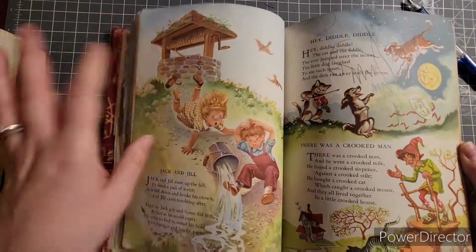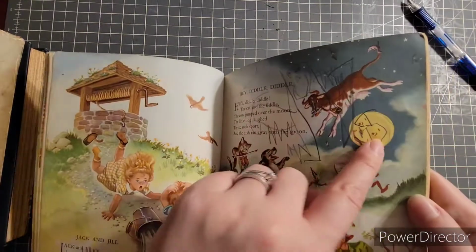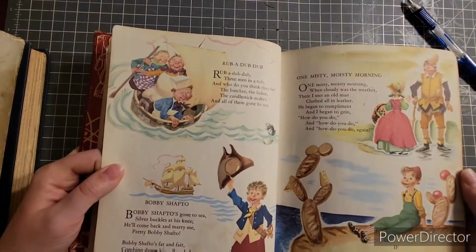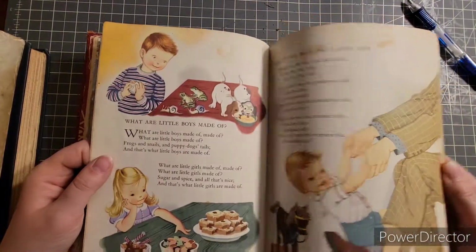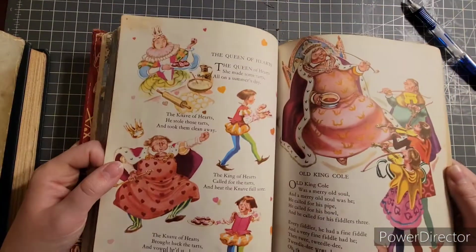Jack and Jill. See, there's no drawings on this side, but there is on this side. And look what they did to the moon. That's why this one that colored in here was very creative. But you see how most of it is in pencil, so I'm not too worried. This one's Elias Wilkins for sure. You can easily tell hers apart.